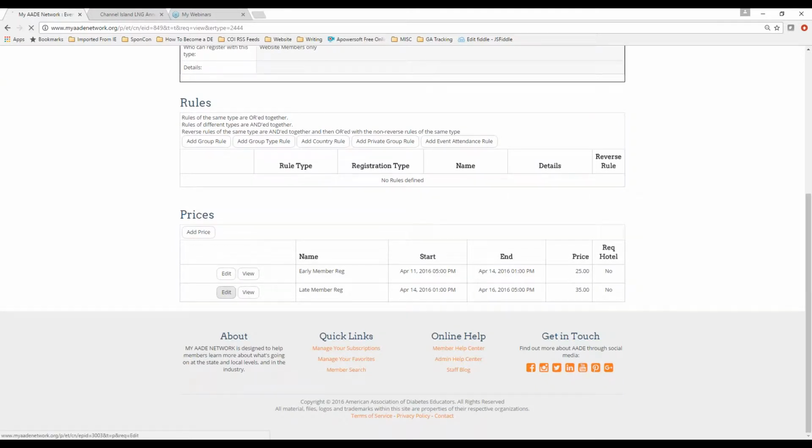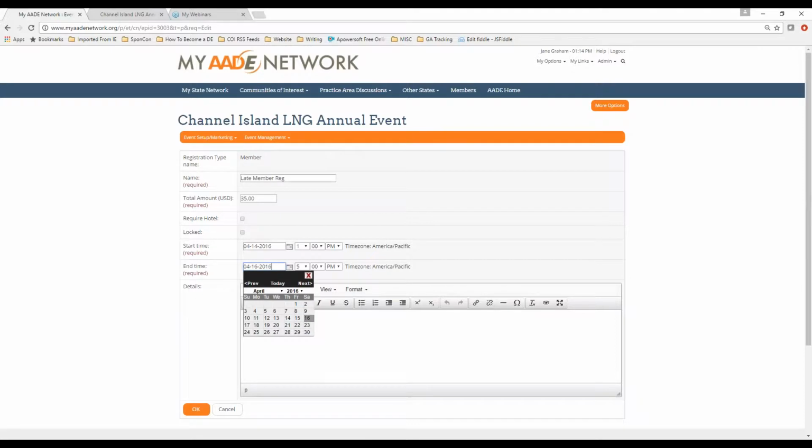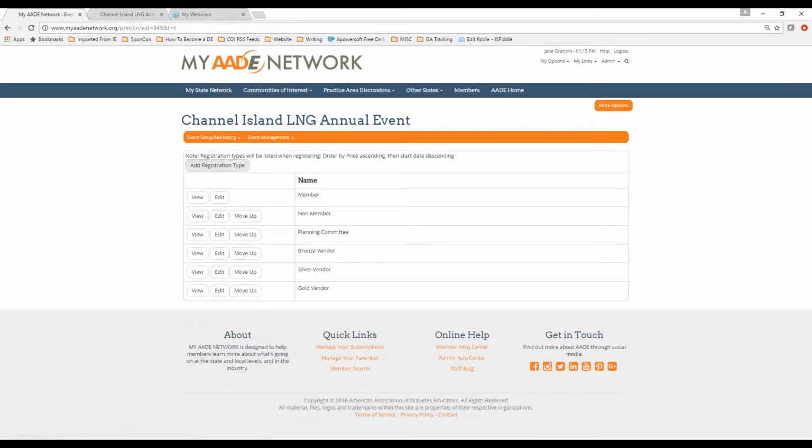I'm going to edit the late member registration price so it comes to our current date. We're past our current date. And the same for the non-member.